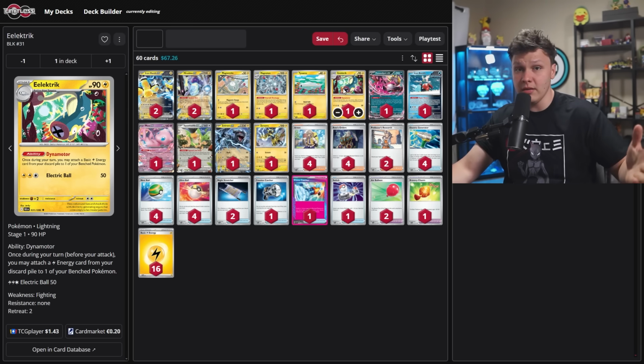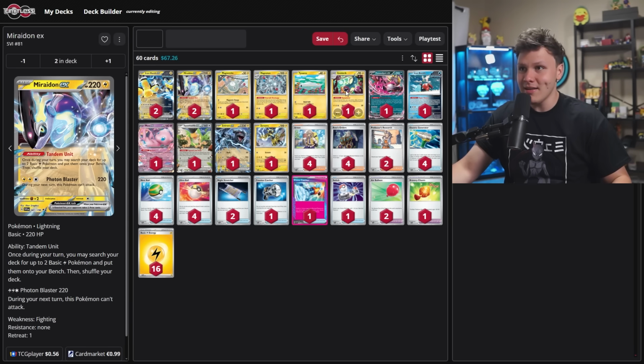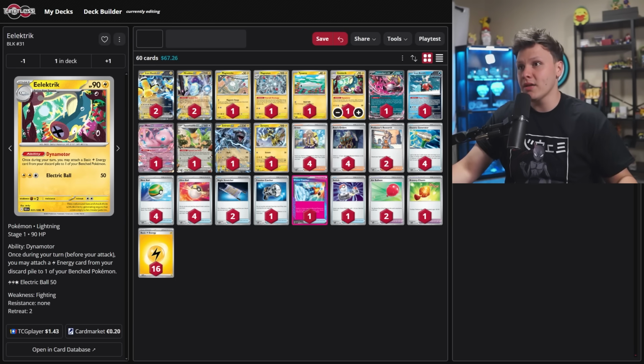So pretty powerful ability. And I think there might be some more play to Electric in the future that doesn't have to be based around this super fast, super aggressive Miraidon Lightning deck. There's a lot of different ways you could play the Electric, and maybe in the future it could be played more as a 1 prize deck as well. So it's got a long future ahead of it. It doesn't have to be played in here.